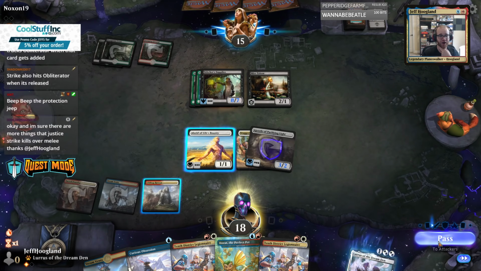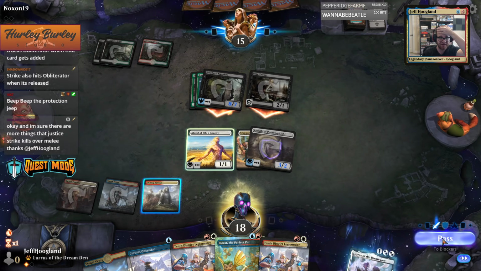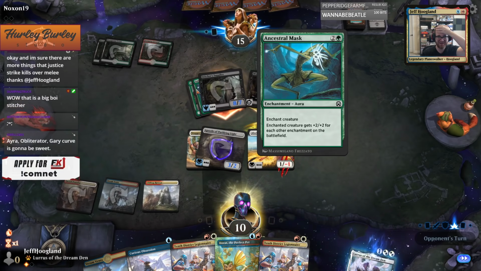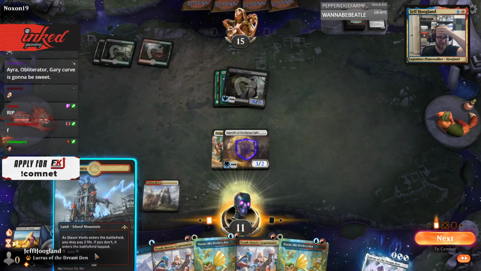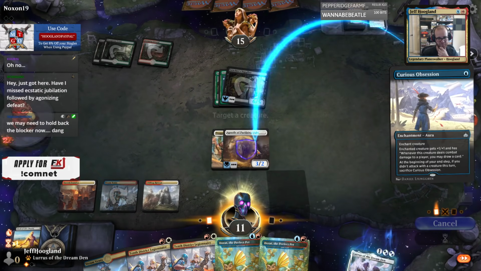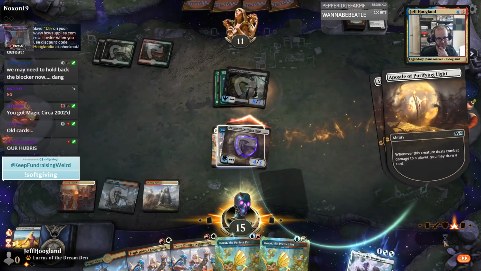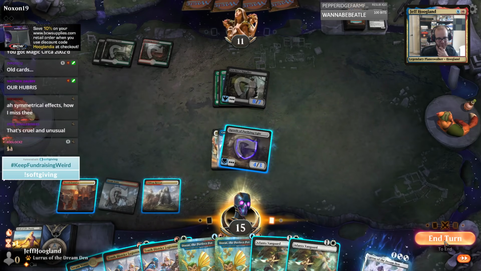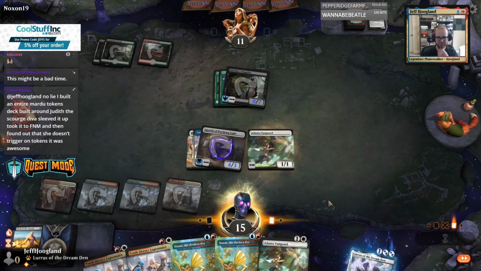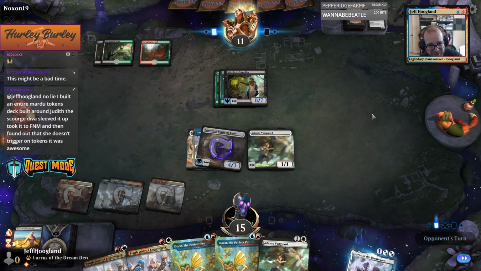Oh no! Oh no! Their thing gets bigger for my enchantments, chat! Oh, Ancestral Mass counts all enchantments in play. Yikes! That's terrifying. Are we dead to another mask? I think we're dead to another mask.